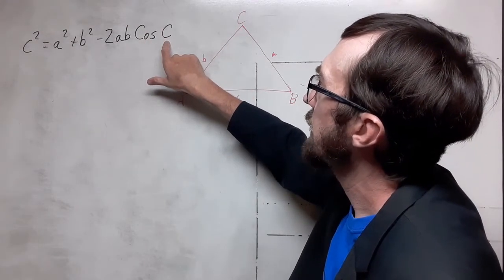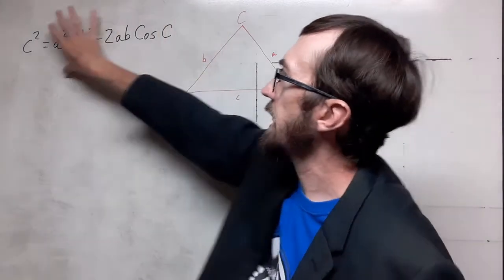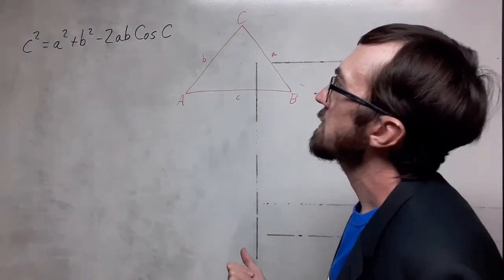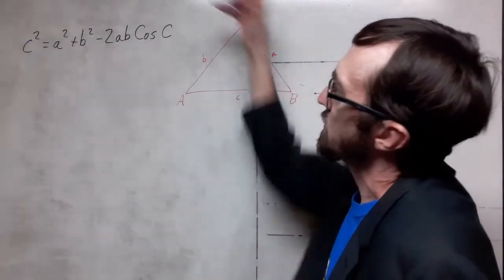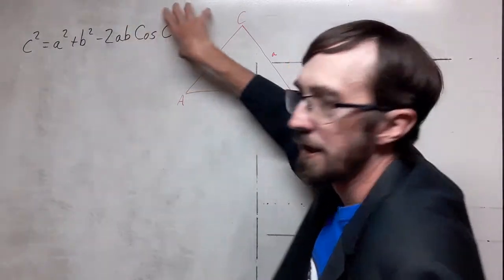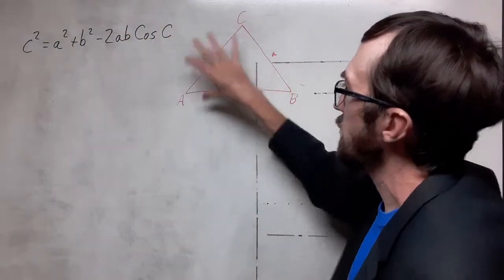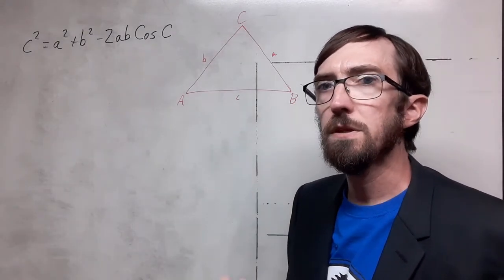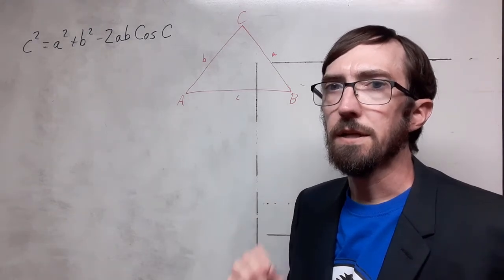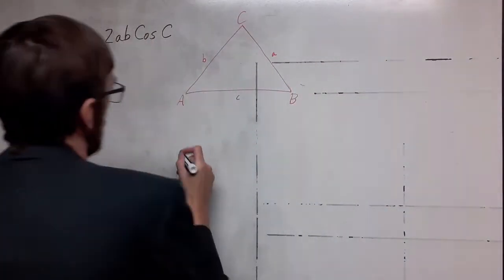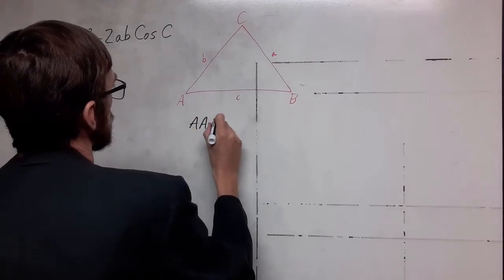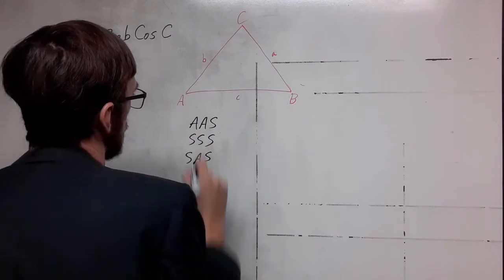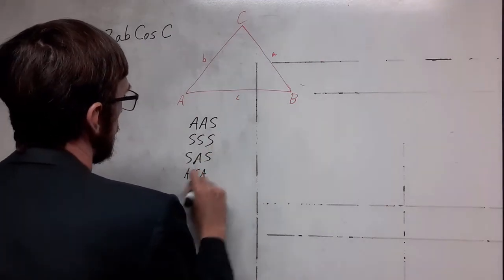If angle C here is 90 degrees, then this actually reduces to the Pythagorean theorem, and it tells you something about the side measures themselves, because the angle has eliminated this subtraction piece. When we're looking at the givens, we have to have certain patterns, and these are patterns that hopefully you have learned in a geometry class. We want to have things like angle, angle, side; side, side, side; side, angle, side; angle, side, angle.